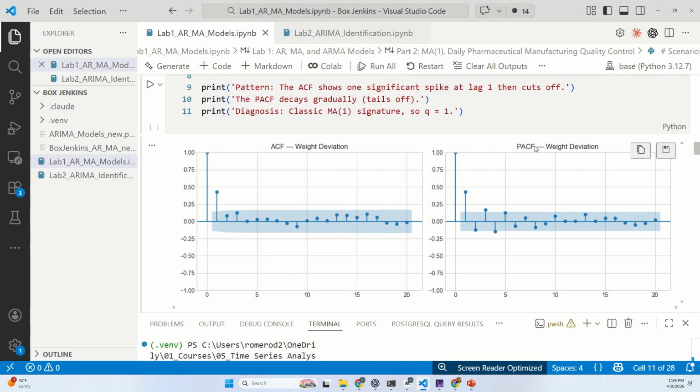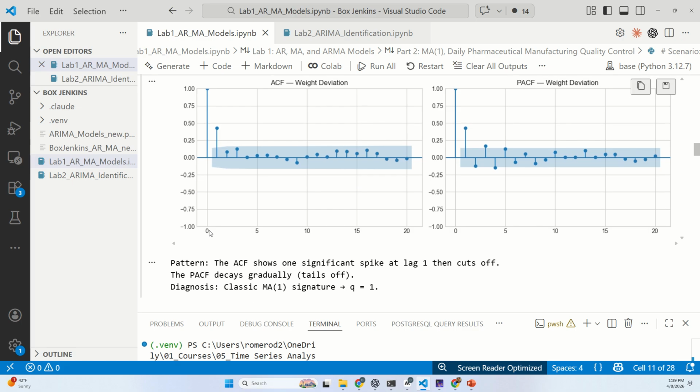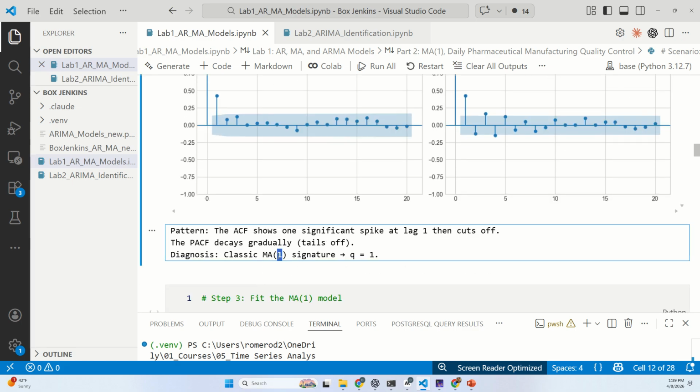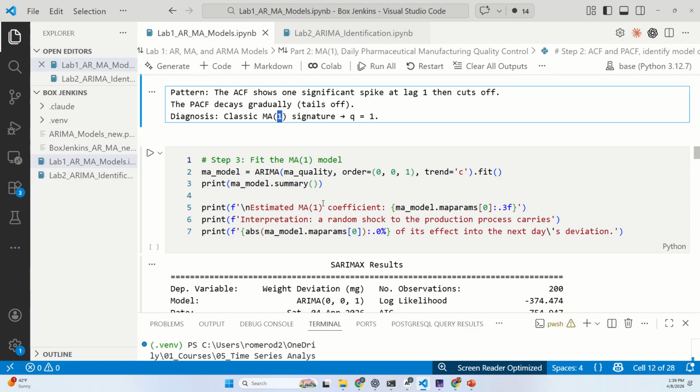And now here, the PACF tends to 0. You see that it's oscillating and going towards 0, right? So it's clear in this one. And then in the ACF, we find q. We need to check the latest lag with a significant autocorrelation. It's lag 1. That means that we are going to use the residual from the previous period to predict future values. So here we're going to fit a moving average with q equal to 1. So we're going to use only the previous residual.